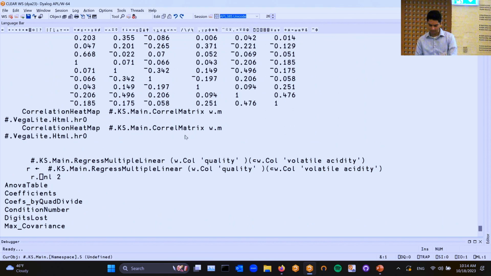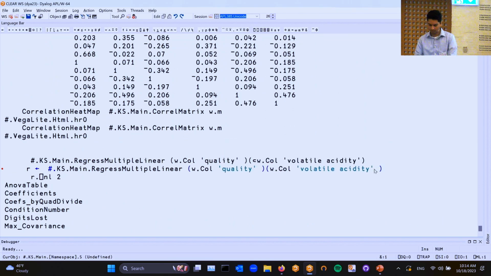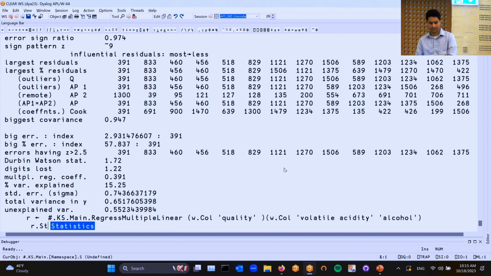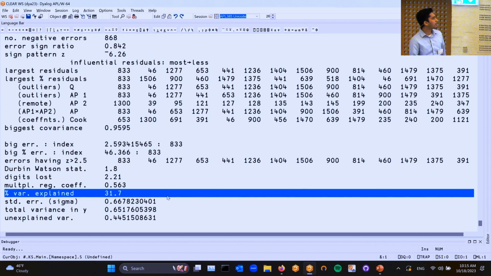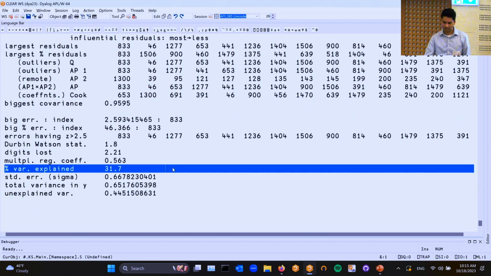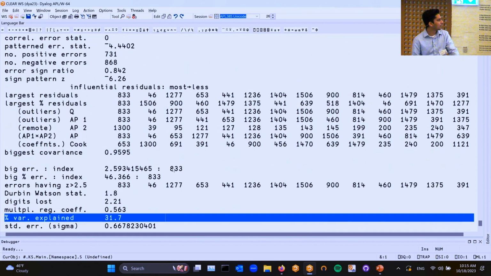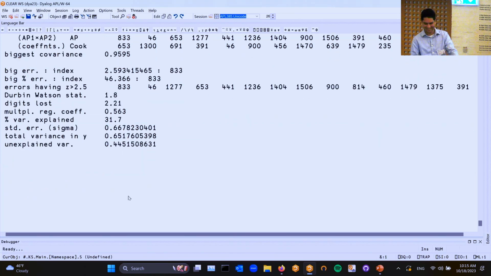So we can come back up here and add another column. We remember that alcohol played a role, so let's add alcohol here, and look at the statistics again. You can see that kind of doubled the prediction power, and it was still not that great. I think there's another method for predicting wine quality that we'll show you tonight at the banquet dinner, but not now. This wasn't so good.